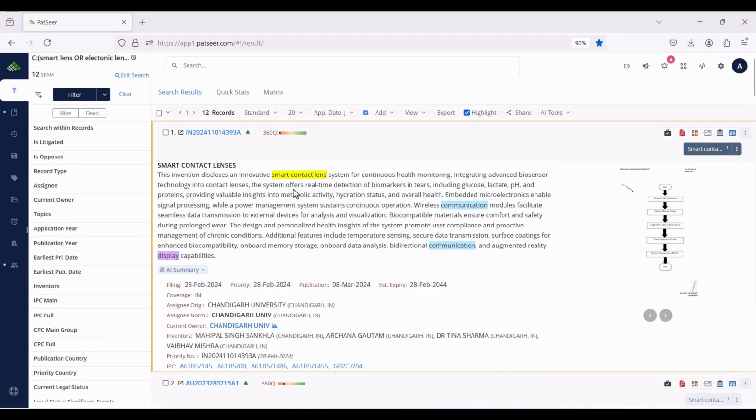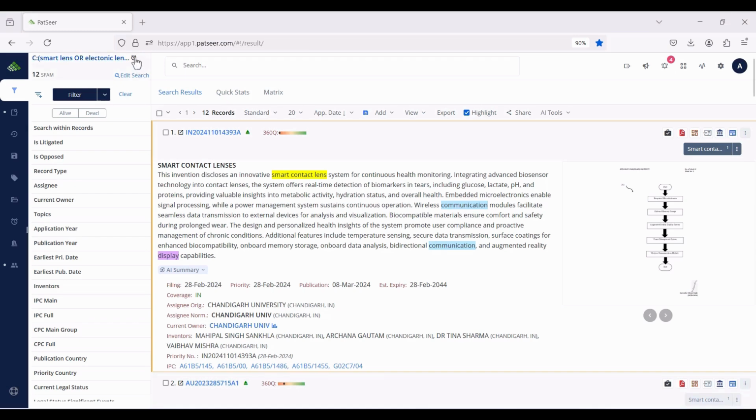On the same line, you can also easily set up such kinds of monitors for a query. Let's say, for example, the FTO search that we conducted here concluded that our product is not really infringing any patent record. However, there is still some research and development needed to file a license. So what happens if in the meantime a new patent gets published? In that case, you can set up an alert for a query to get updated about all the new publications coming up in the same technology field.